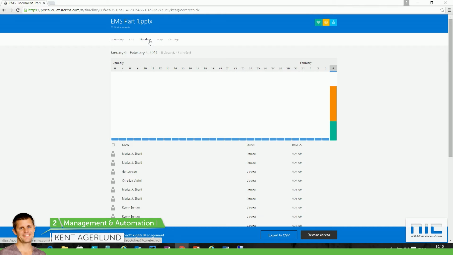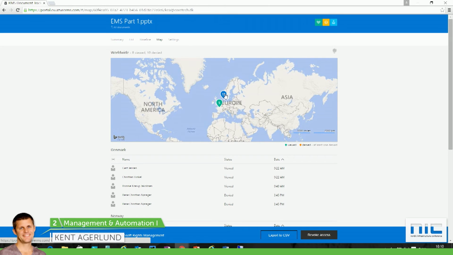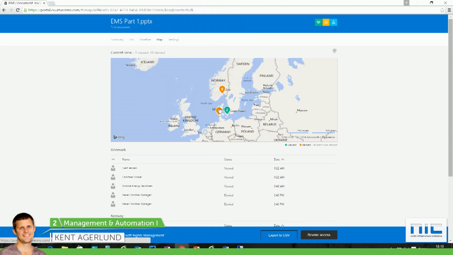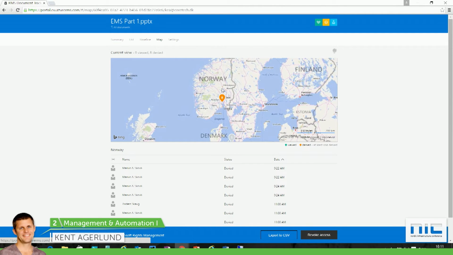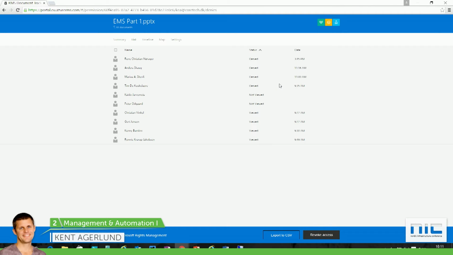So you can see 10, 14, 20 people have been reading this. And I can also get a map, which is kind of interesting. So how many read the information in here? Where are they located? So I have some in Norway, some in Copenhagen, some down in Belgium, and so on and so forth.